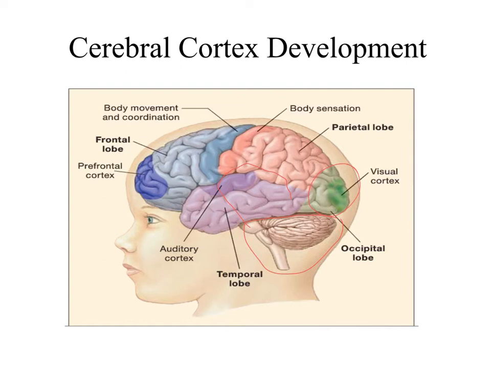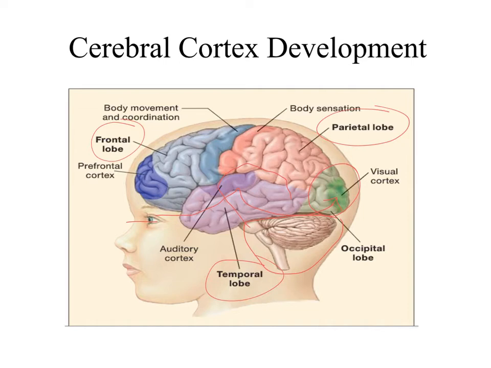Our ability to see basically comes from light entering through the eye and then going through the thalamus, which eventually ends up toward the back. And that's in the occipital lobe. The parietal lobe, which is up on top, has to do with sensation. So when you feel something in your body, and other senses are also processed there. You have the temporal lobe, which is the purple component here, and there's hearing that's primarily processed there. And then we have the frontal lobe, which is basically this grayish, bluish area in where we process body movement and coordination, as well as decision making and thought process.